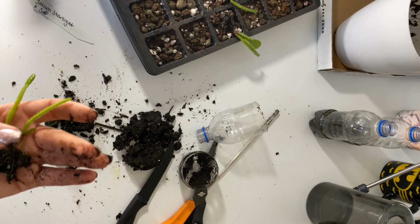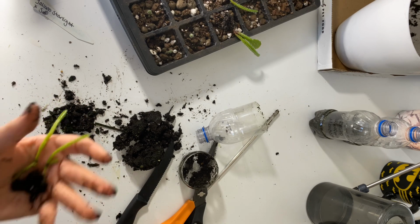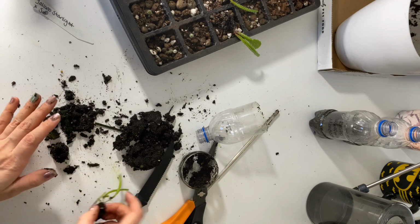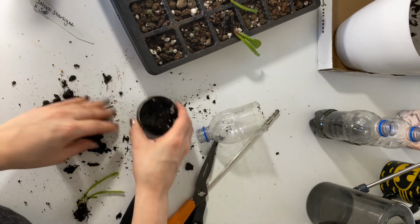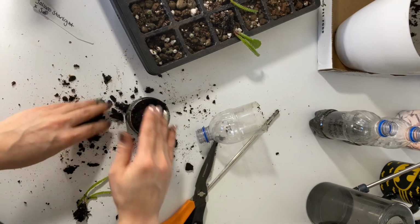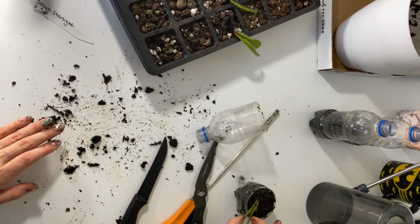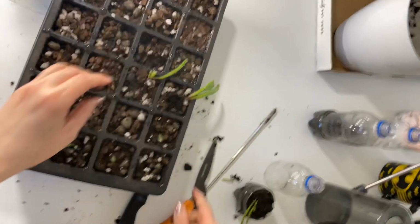after you do this culling so many times, you realize you cannot keep them all. I mean, you just don't have that amount of space. And while some people will take the seedlings, there's a lot of them. So it just gets easier over time. I used to feel really, really bad about getting rid of them. And to a degree, you still kind of do. I just don't feel as bad as I used to. So those seedlings I'm not going to keep. I'm only going to keep these 2 very strong ones here.